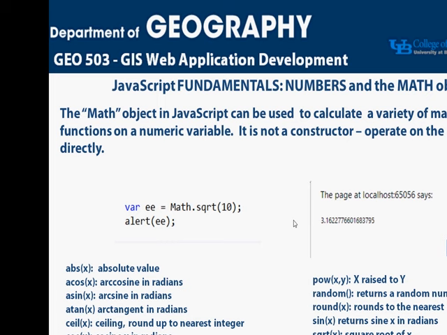ceil rounds up to the nearest integer, regardless of rounding. Sometimes you want to go to the next highest number, so Math.ceil(12.3) would be 13. Even if it's not 0.5, it'll go up to the next highest integer, keeping in mind it's still a floating point in the background. exp, e raised to the x power, so we have logarithmic mathematical calculations. If you have an array or a list of numbers, Math.max or Math.min will return the highest number or the lowest number in your list.